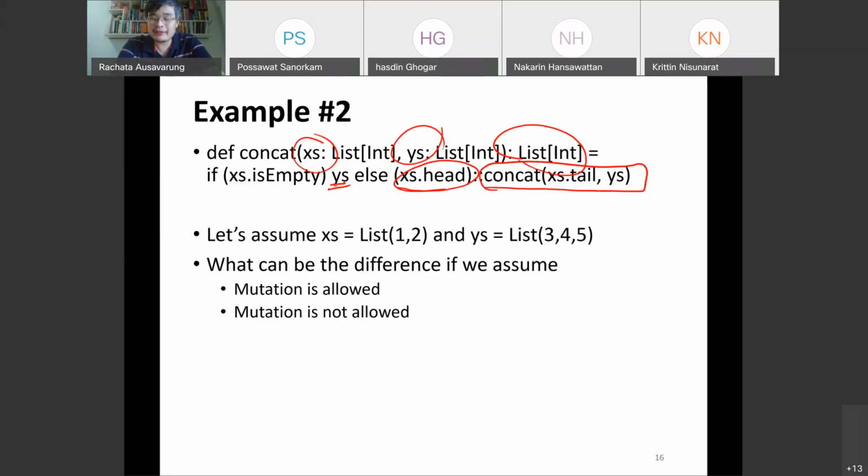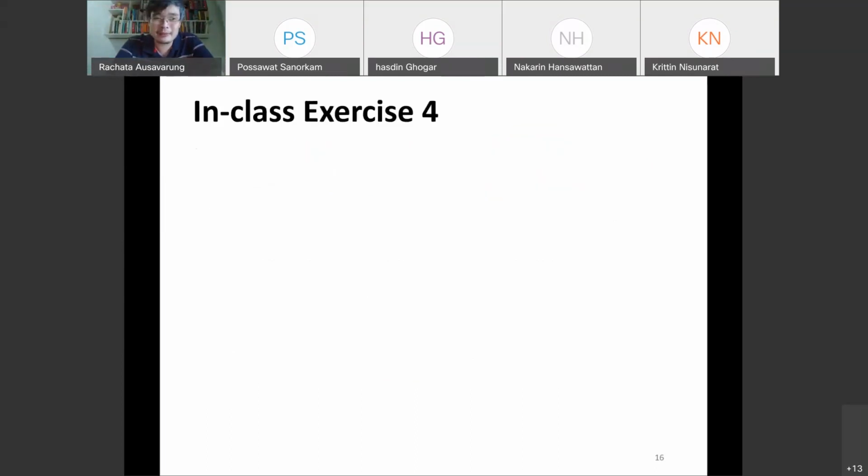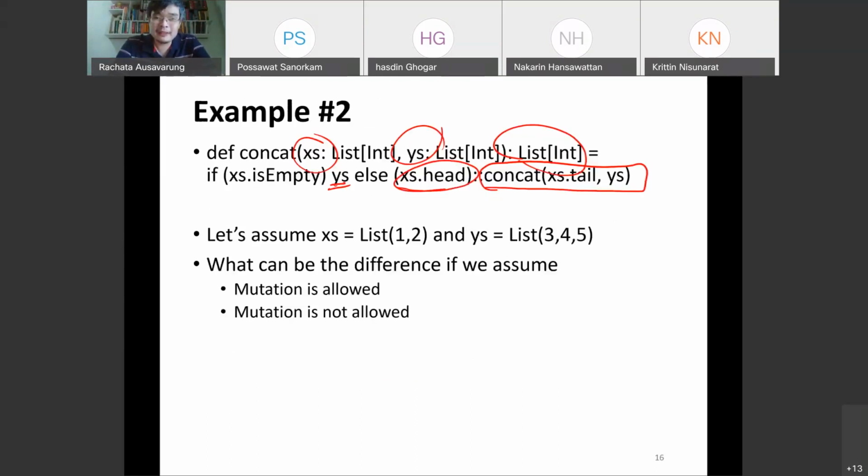What would be the difference here if we assume mutation is allowed and mutation is not allowed? Anyone want to take a guess?